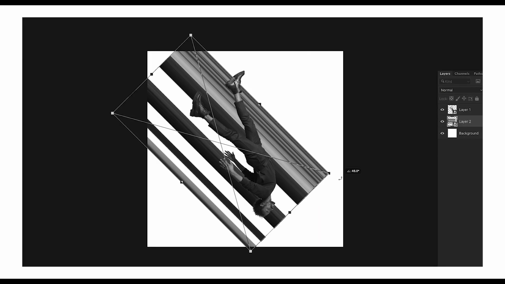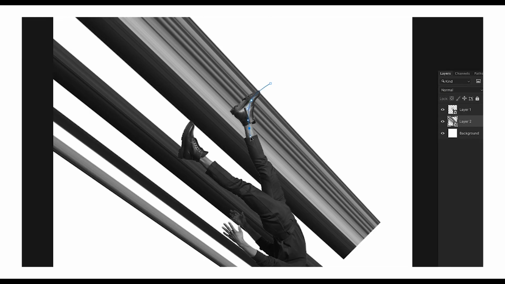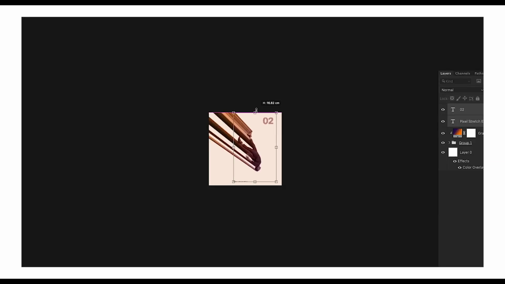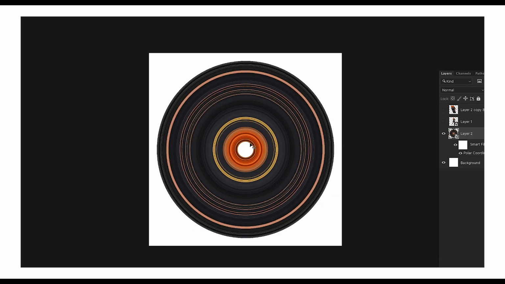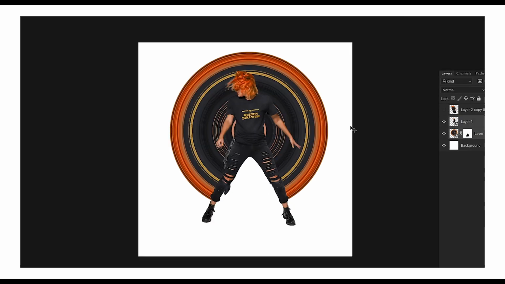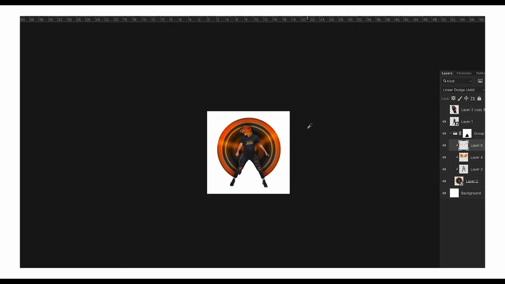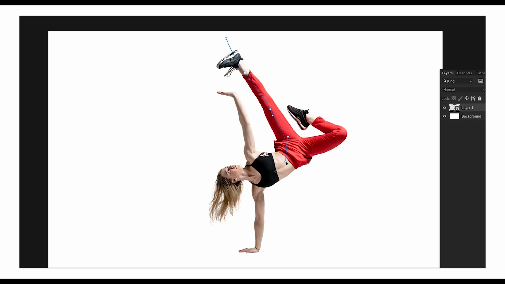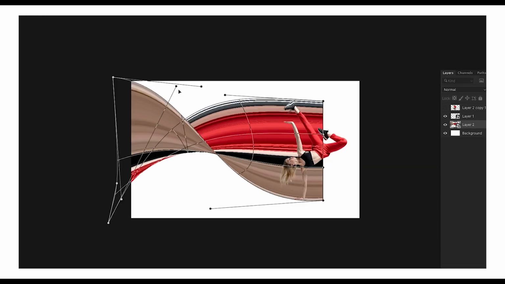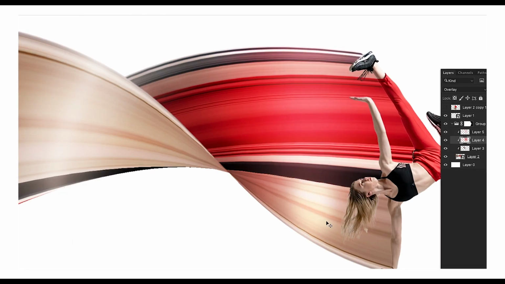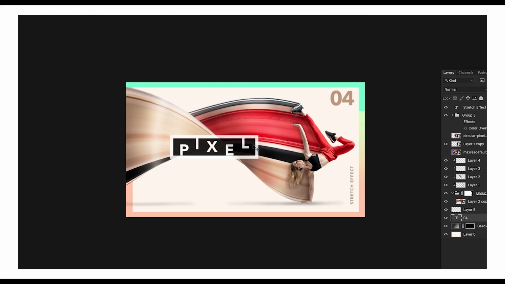The first thing we're gonna do is look at how you can create a linear stretch effect in Photoshop. The second design will be using the circular stretching effect. We'll be creating this nice circular design using the polar coordinates option. And the third and last design we'll be working on will be a dynamic design, where we'll be using the warp option to create this nice dynamic effect. So let's begin with the designing process.